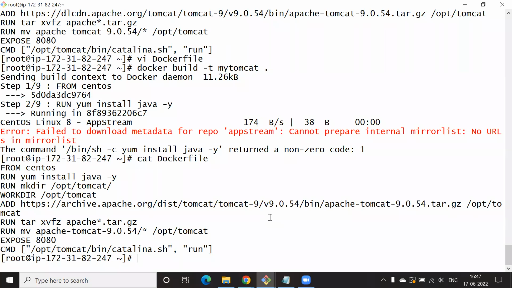We can just change it to apt-get, or maybe what should we do? We can also do Amazon Linux extras. Yeah, instead of yum, just put Amazon Linux extras in that. Go back to the file and put this on.